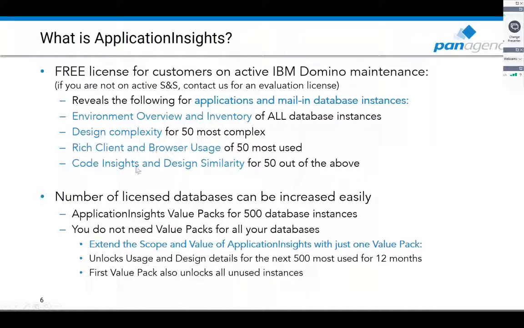And then lastly, it provides detailed code insights and does design similarity analysis for 50 out of the above, so for roughly 25 of the most complex and 25 of the most used. We'll cover some of the code insights a little bit later as well. Code insights do things like searching for mail interfaces, hard-coded server names, IP addresses, interfaces to other databases, and a lot more.